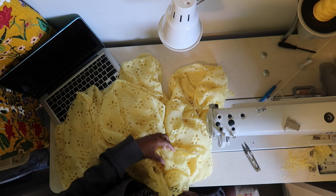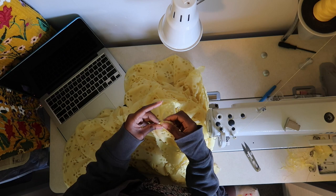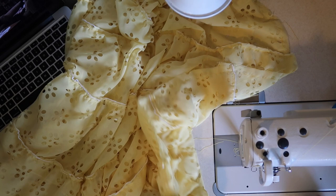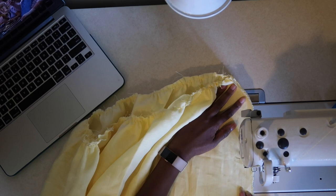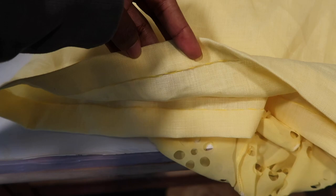Okay, now I'm going to stitch both the inside dress and the outside dress closed. So what you need to do is just put them right sides together and then stitch along this edge. And I'm going to stitch it at half an inch. There's just about three more steps left. I hand stitched the hem off camera, so that is all done.